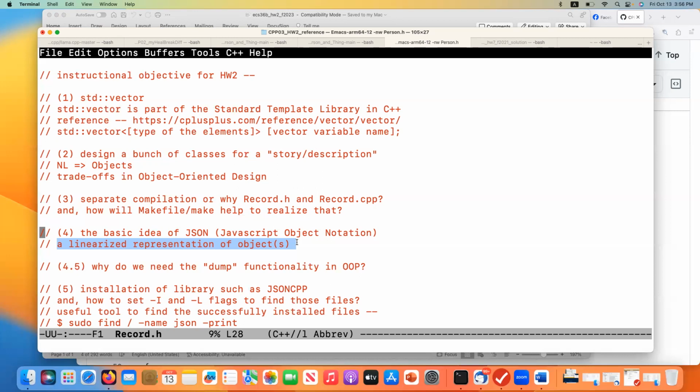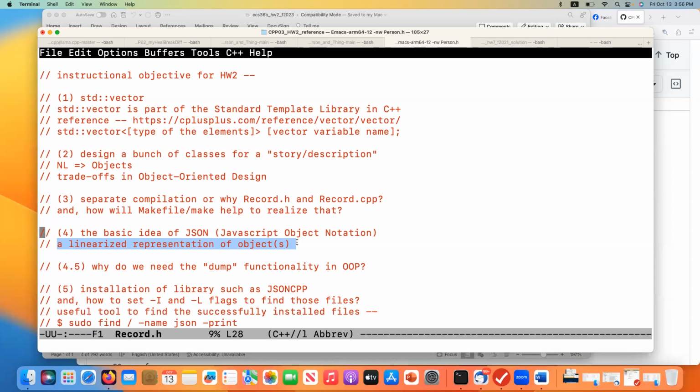I convert it to linear. And then I send it to the other end to a C++ program, and the C++ program converts that linear to a C++ object. What does that mean? It means that my JSON object becomes a C++ object. So I break the barrier between object-oriented languages, and I can represent the same object via this intermediate representation called JSON. So it's a really critical representation.